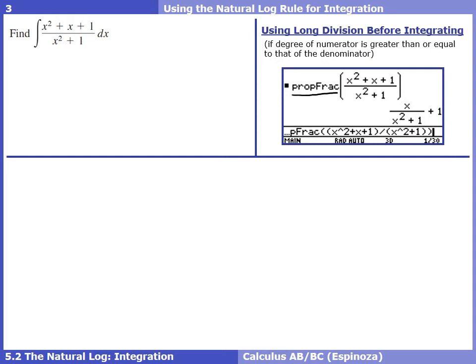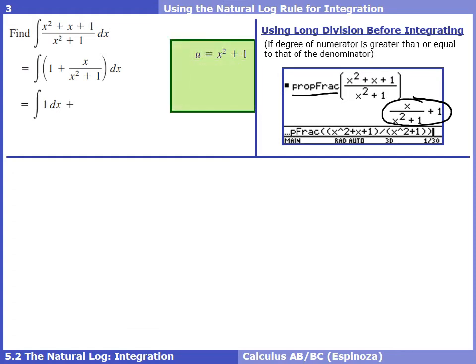But ultimately, you'll see that your original problem can actually be rewritten, and I'm going to just put the 1 first instead, so we can rewrite our problem as 1 plus x over x squared plus 1. And we can integrate both of these separately, since there's a plus between them. We can integrate 1 separate from x over x squared plus 1. And the good news is I don't need to go over all the steps of integrating x over x squared plus 1, because you just saw that problem in the last slide.